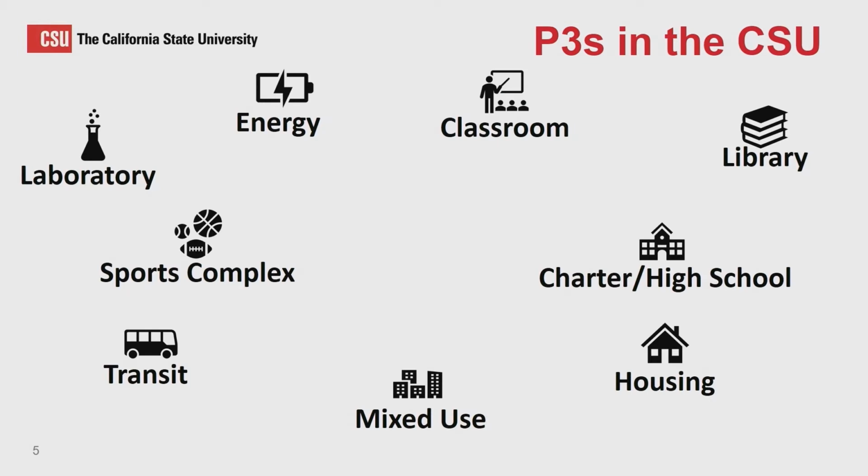Thanks, Robert. So as Robert's just shared, a P3 can vary in its structure depending on the project and how it fits with the campus need. Now, this slide illustrates the various types of P3 projects that are currently in operation at the CSU. In the first presentation, Nathan Evans told you there would not be a quiz, but I made no such promise. So there is a quiz.